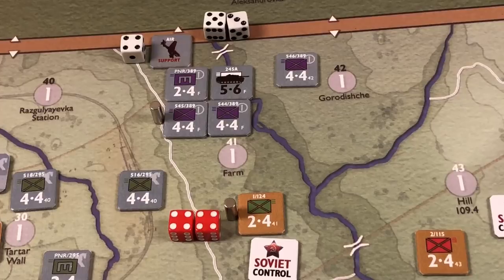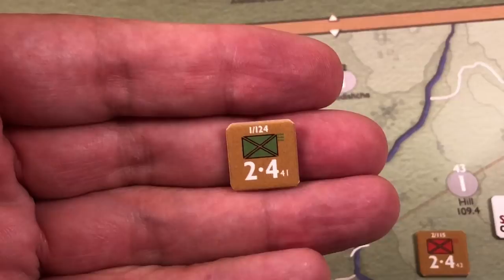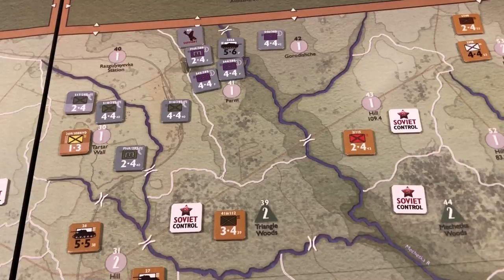So it's a success, this attack for the Germans, and the Russians have to absorb 9 attrition points, which of course they don't have. The defending unit is eliminated, and this unit is not an independent unit. It is permanently eliminated from the game, cannot return. And we also remove the Soviet control marker. And we have an overrun, and the Soviets have already expended their hero marker. So these units will be moving to another adjacent area.